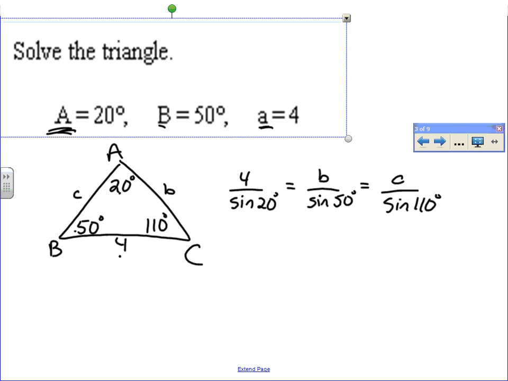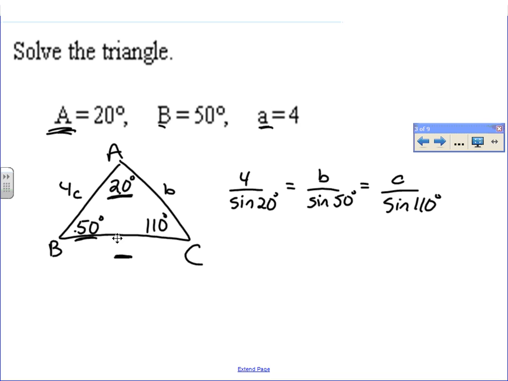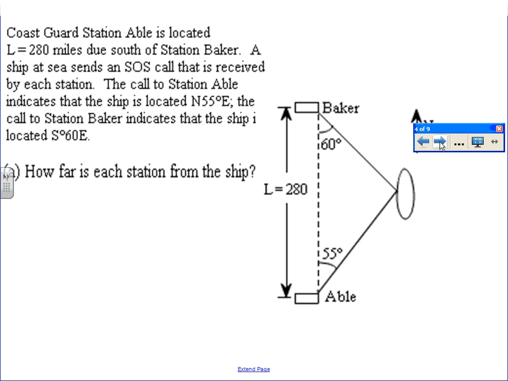Because look, what was given was this angle, and this side, right? So that would be angle, angle, side. Now, what's the difference between angle, angle, side, and angle, side, angle? The side would have been in the middle. So if this 4 would have been here, that would have been angle, side, angle. But really with angle, angle, side and angle, side, angle, it doesn't matter because you're going to use the law of sines anyway. Alright, let's just skip. Go to the next one.